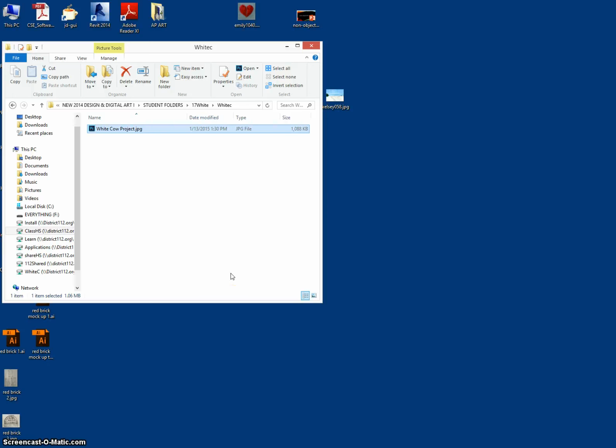Another thing to quickly mention is that most projects have a written component too. So you'll either get a packet or a rubric with reflection questions, and you're responsible for each project to fill out all of the necessary worksheets and self-assessments, etc., that go along with the project to be eligible for full credit in all of the project categories.